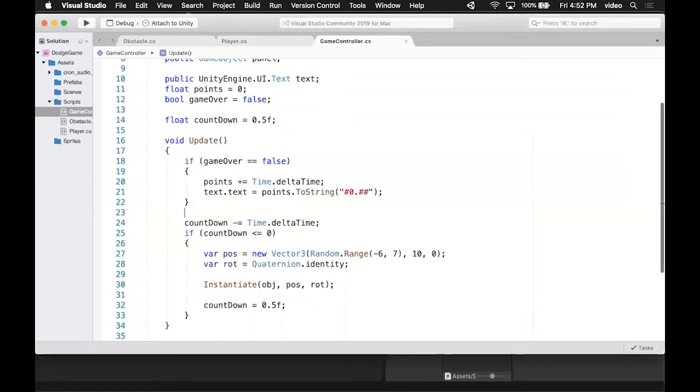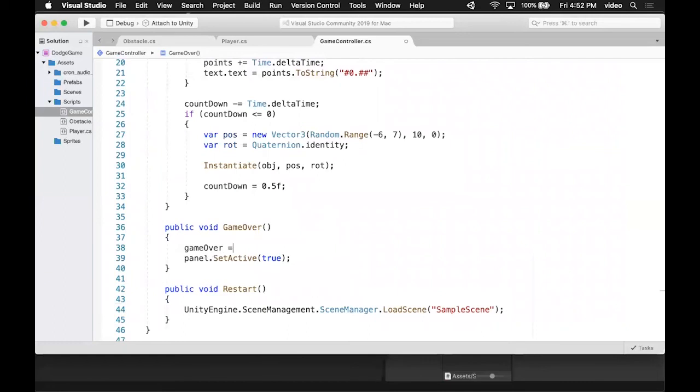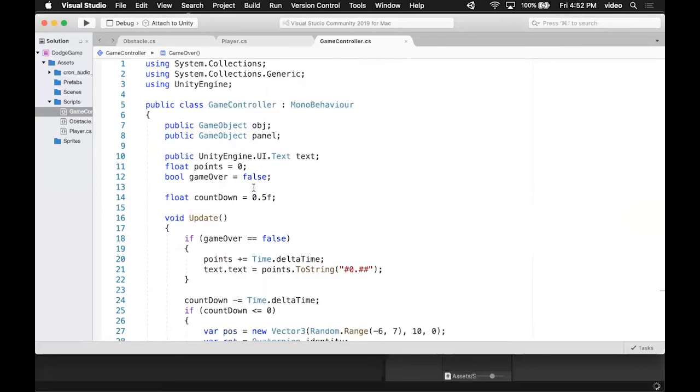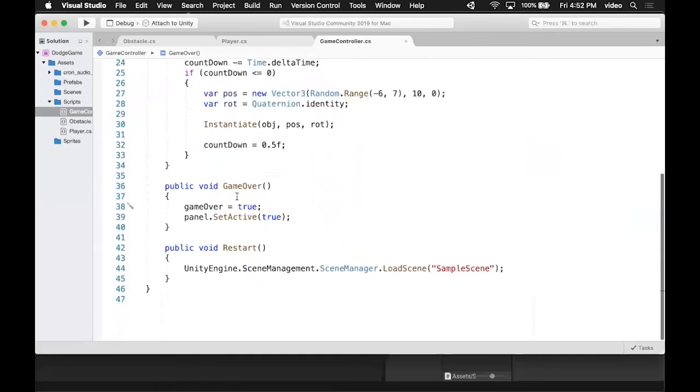And then inside of game over, I want to say gameOver equals true with a lowercase g. Notice this is probably something your computer science professor like myself told you not to do, but I have a lowercase g and one with the capitals. Bool gameOver equals false. If gameOver equals false, give me more points and display my points. If I called game over, then gameOver equals true. So the game is over.